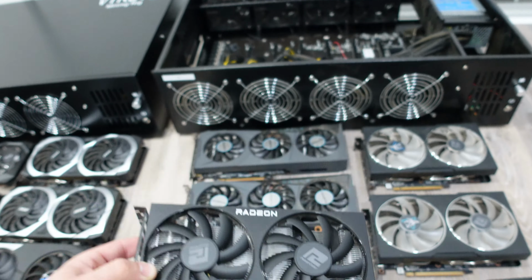Finally, now we're going to do a little switcheroo here. Excuse me. So these are our 580s. I decided to keep these. This one here, one of my favorite ones, this blue one, harder to come by. Finally got my hands on it during this current bear market for significantly cheaper. I just always wanted one of those.